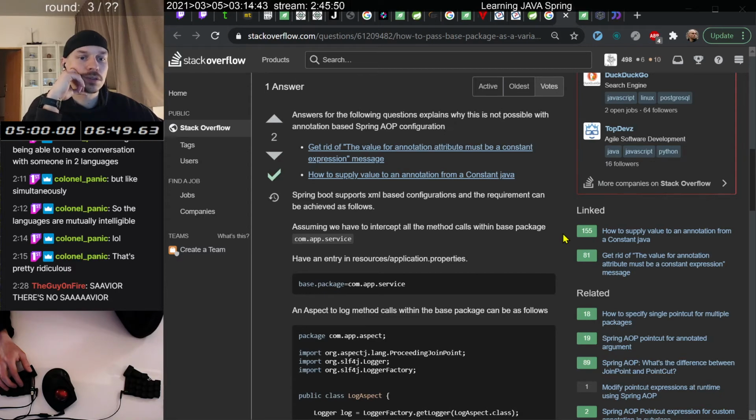Spring Boot supports XML based configurations and the requirement can be achieved for us.